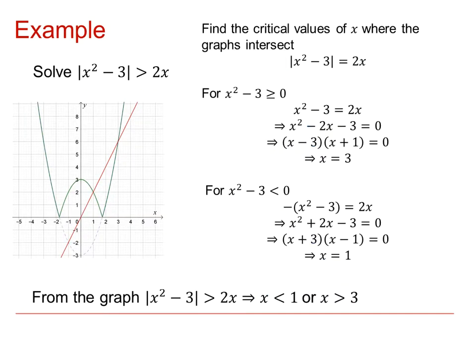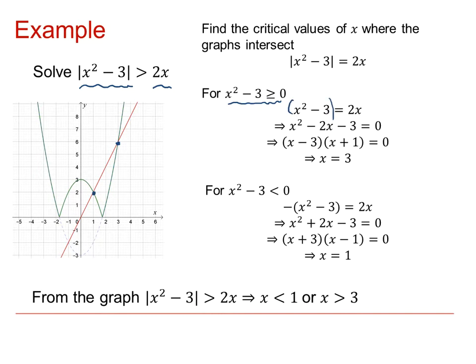So here is the solution typed out. What we did, remember, was we sketched the inequality and the line. It is really only a sketch that's required, it doesn't need to be accurate, so that we could have a picture of what we're trying to do. We needed to locate these critical values. The first point came from where x squared minus 3 was greater than or equal to 0. In other words, it was from a portion of the graph that hadn't been reflected, and therefore we could simply use the function equal to 2x.